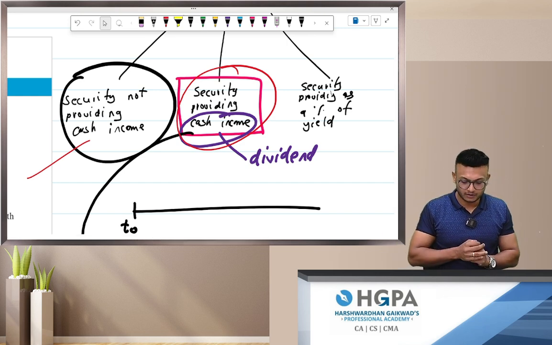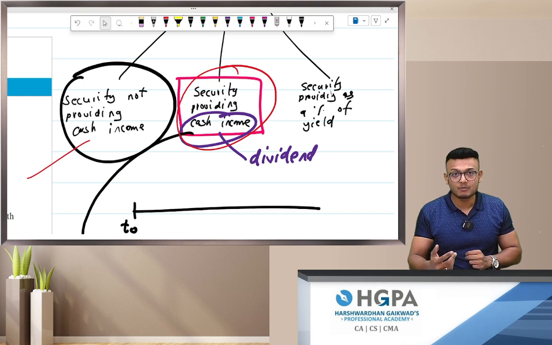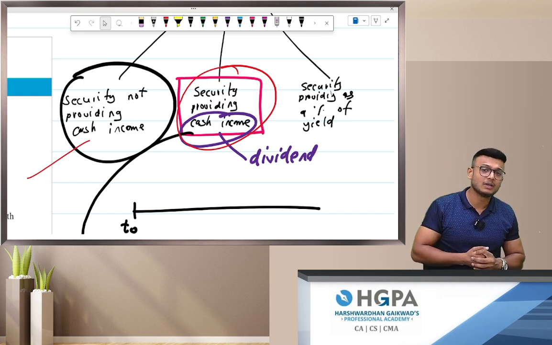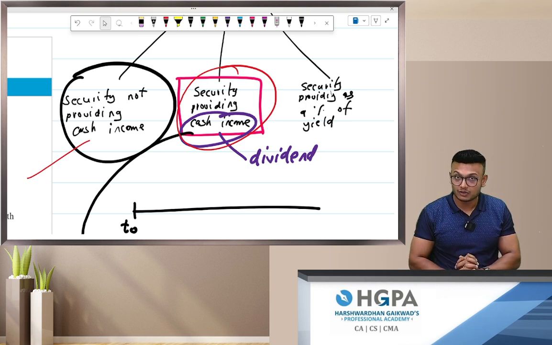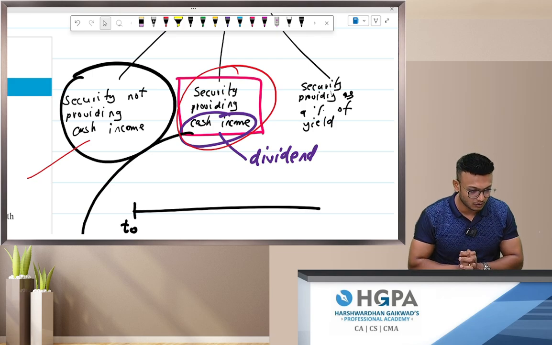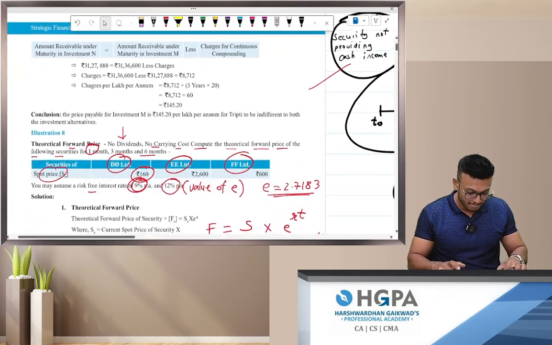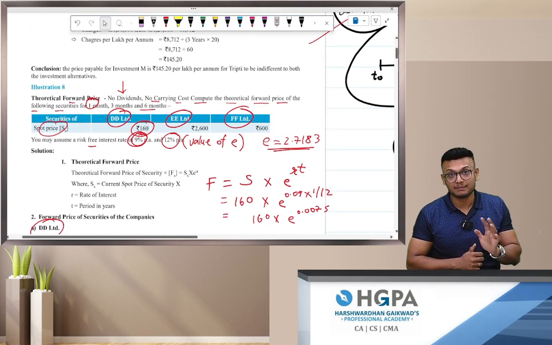Okay, chalo. There will be one more lecture coming on hedging. Hedging also is going to come. This was arbitrage. I want you to cover only arbitrage in this. There will be one video on hedging also. So please do watch that also. Okay. Please do practice this thing.